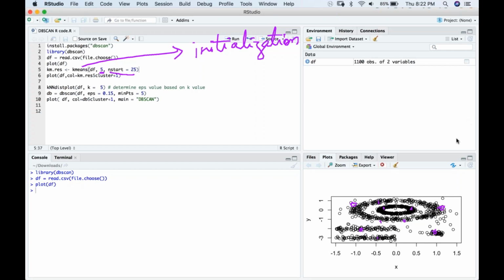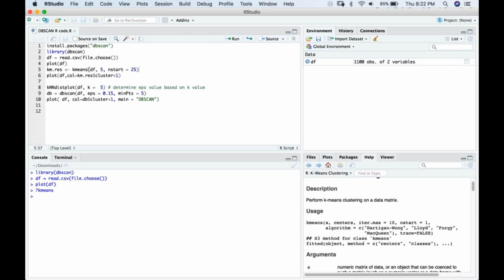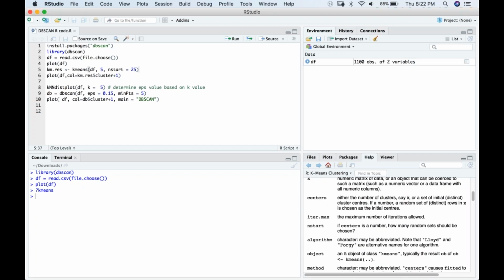Again, I want another set of 5 initial data points to be selected, and then I want K-means clustering to be run again. So if I do question mark of K-means, you see here number of starts. By default, it is only 1. Okay. If centers is a number, how many random sets should be chosen? Okay, that is what number of starts means.